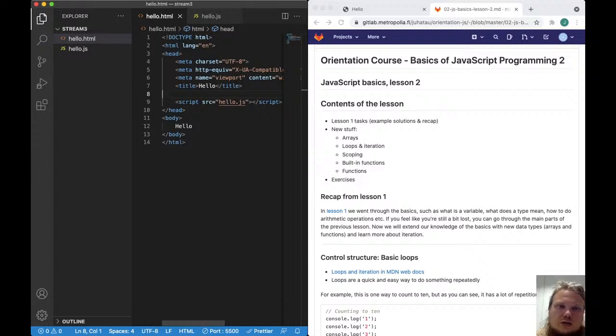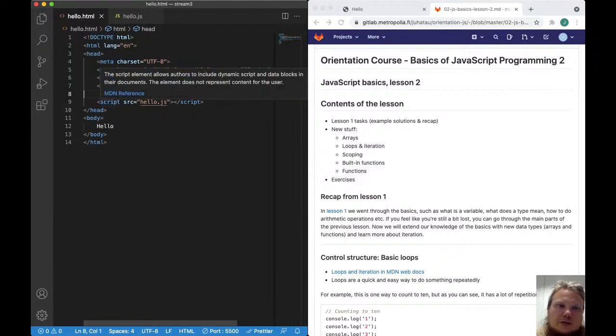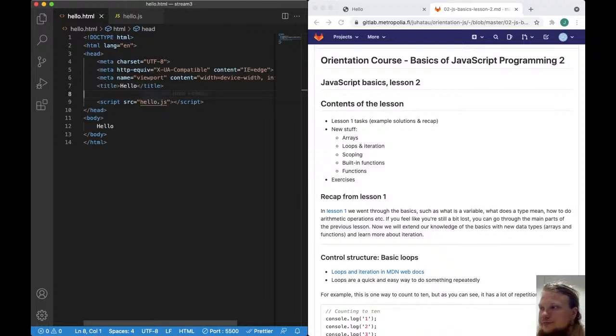And if I hover this, you will see some tooltips. Script element allows authors to include dynamic script and data blocks in their documents. Element does not represent content for the user. So script tag includes some JavaScript files and will also execute the content of this file.